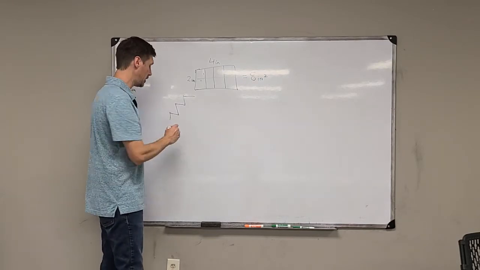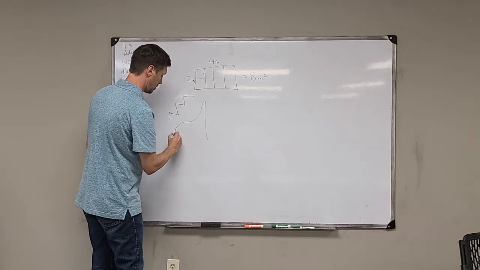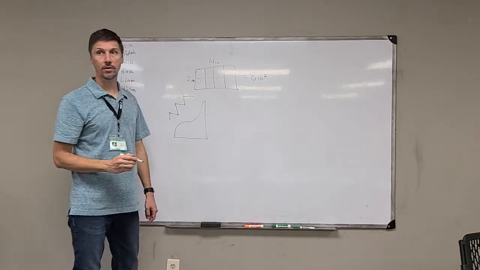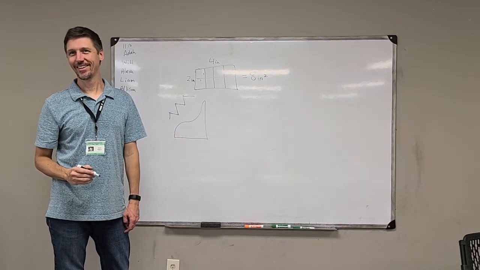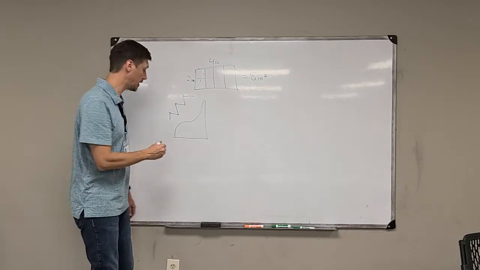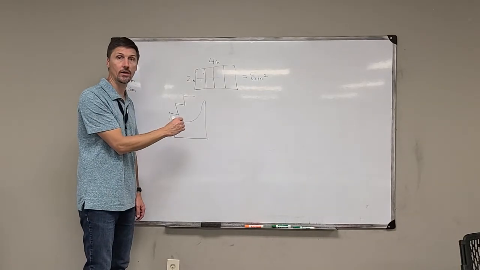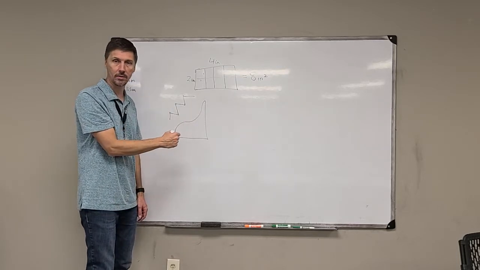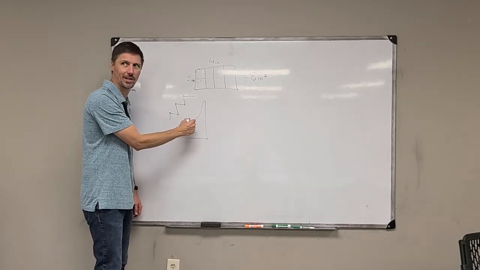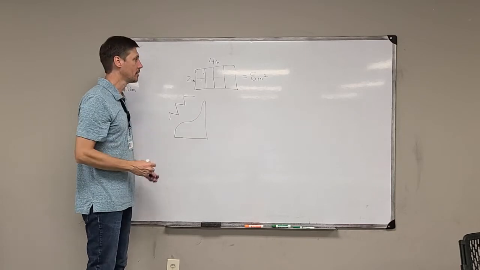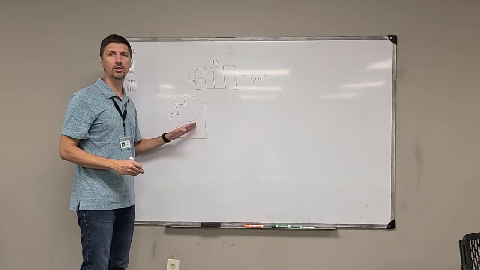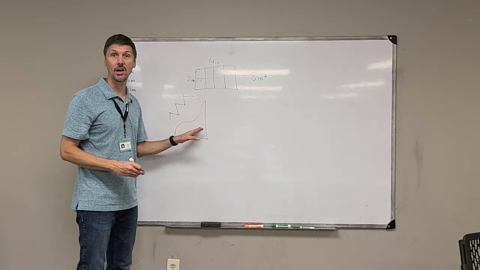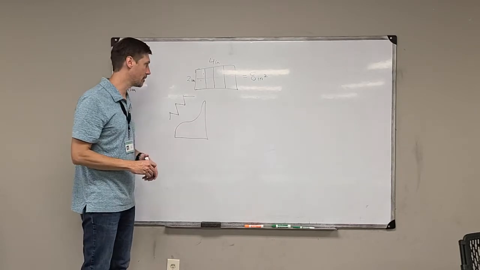If it gets too complicated, if you've got something like this, you're gonna have to learn calculus to do it. Okay. All right, but at the end of the day, you're still thinking the same thing. You're trying to do a bunch of little squares and you use calculus to estimate what these curvy areas would be, right? Because at some point you're going to hit a curve and you're like, that's not a whole square. How am I supposed to do that? So calculus, that's a big part of what you're learning in calculus, is determining the area of odd shapes like this, all right?